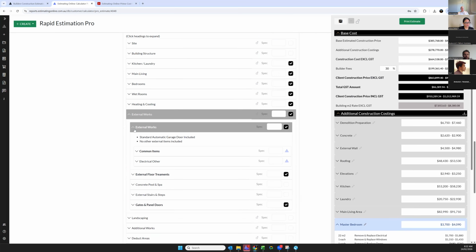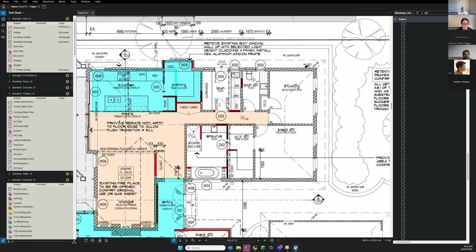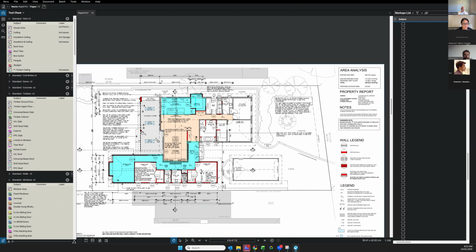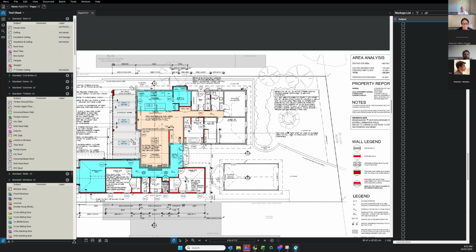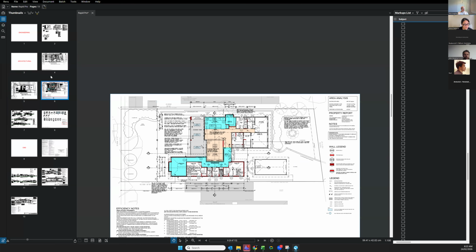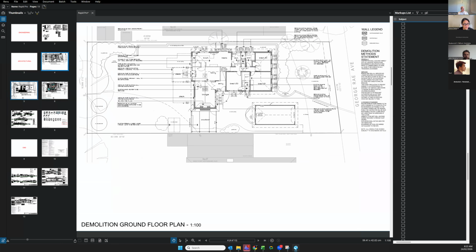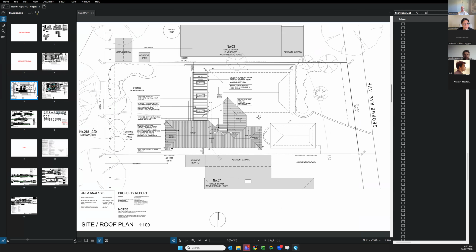External works is not included in the base price. Never has and never will be. So if we are looking at the external part of this project, we've got outdoor area, we've got barbecue with bench, and let's make up a couple of things.